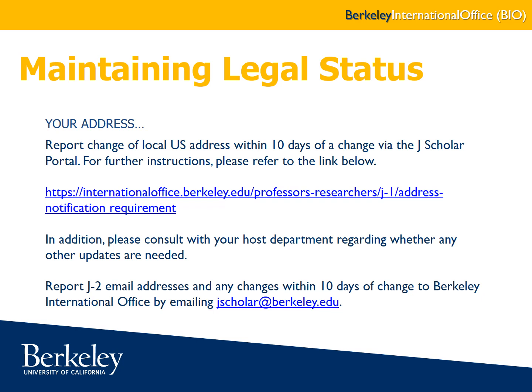J1 scholars are required to report any change of local U.S. address within 10 days via the J Scholar portal. For further instructions, please refer to the link below. In addition to updating your address via the J Scholar portal, please consult with your host department regarding whether any other updates are needed. Changes in J2 email address must also be reported within 10 days of change by emailing jscholar@berkeley.edu.